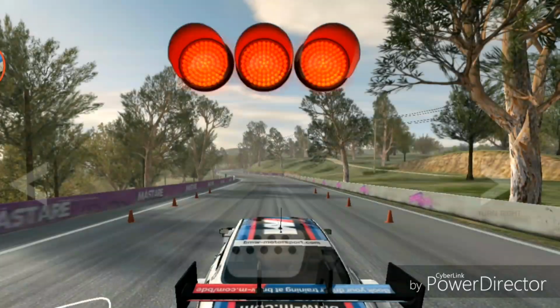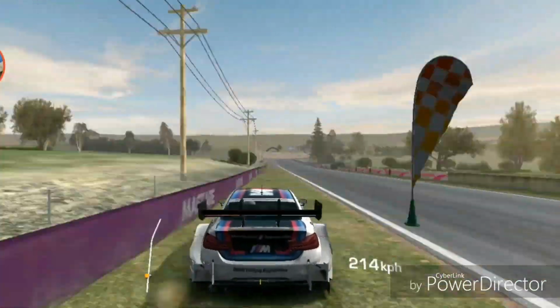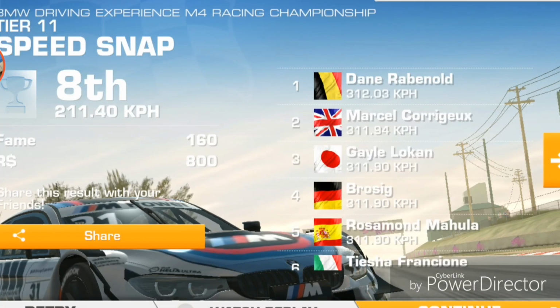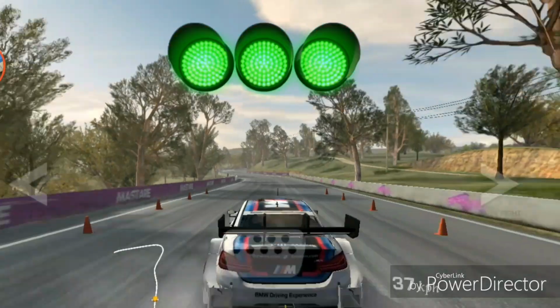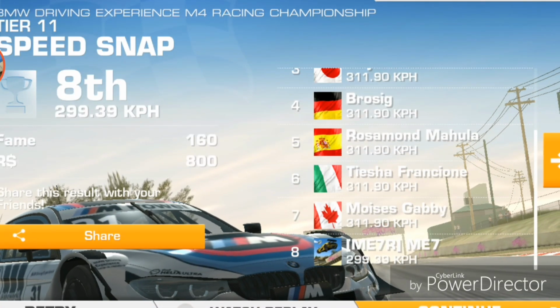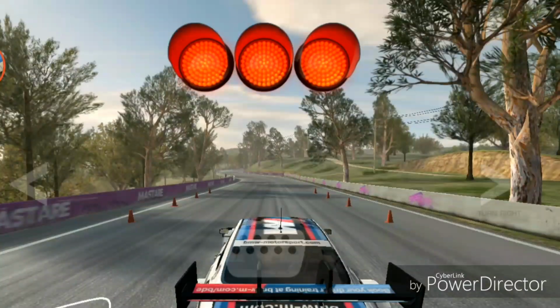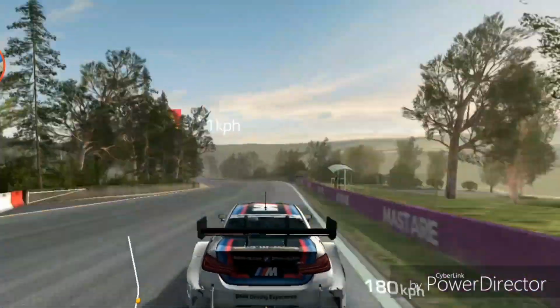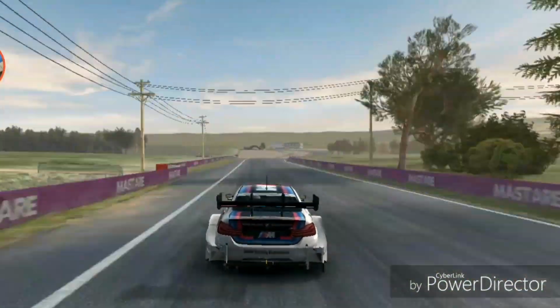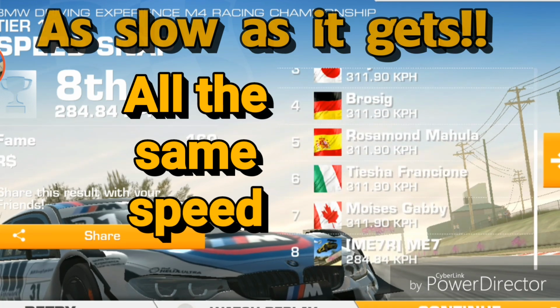Starting to see several bots that have the same speed of 311.90 kilometers per hour. That's going to be around 193, 194 miles an hour. Eventually, they're all going to be the exact same, and that means it's as low as it goes. There's nothing you can do about it. So let's look at it now. It's all the same speed.